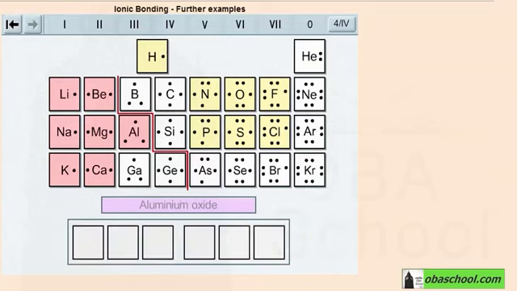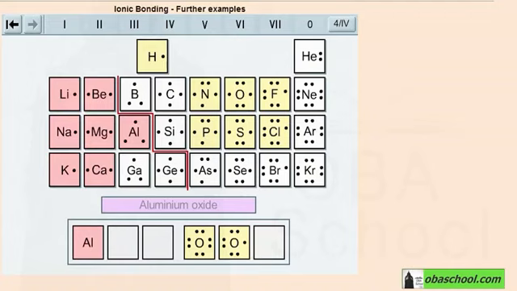Now we'll take aluminium oxide. What are the elements of aluminium oxide? Yes, we have aluminium and oxygen. So the electrons will be transferred from aluminium to oxygen. So this is the first electron, and this is the second electron. Oxygen now has a full octet, but aluminium doesn't. So we need another oxygen atom. This electron will now be transferred to the second oxygen. Aluminium now has an empty shell, and thus has a full octet.